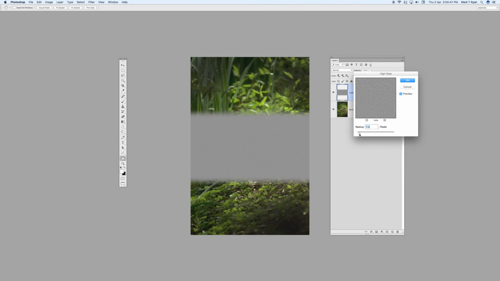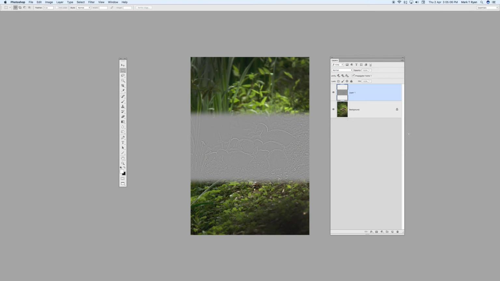Now if you have a high res image, you'll find between 2 and 3 works quite well, but because this image is relatively low resolution, and I really want to show you the difference, what happens here, we're going to give it just slightly above 7, so you can see this etching quite clearly. Normally it should be a bit more subtle than this. We'll say OK, and now nothing has seemed to have happened. It's still grey. But what's going to happen is we go under this little box up here where it says normal, and we'll drop it down to a thing called overlay.